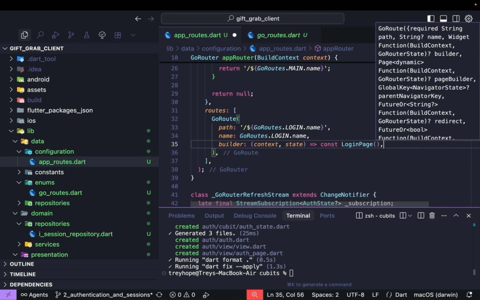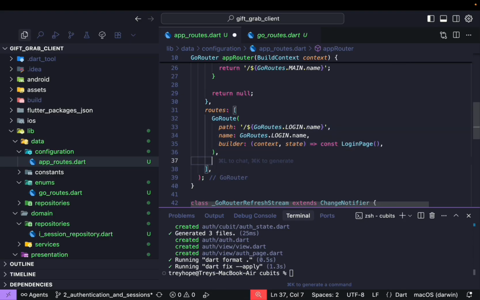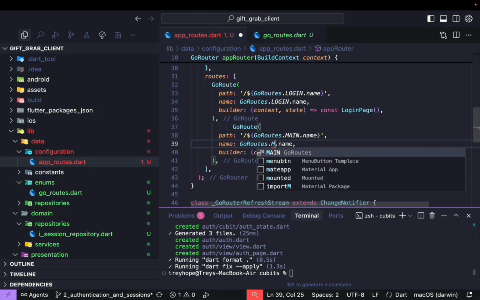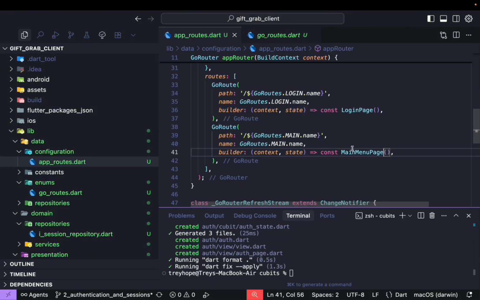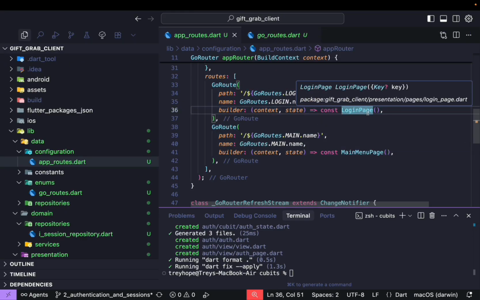Okay. And we're going to do the same thing for the main route. And that's going to be the main menu page. And then we have the actual game itself, which is going to be a nested route on the main menu page, the main route, because that's the way the navigation stack goes.